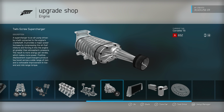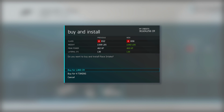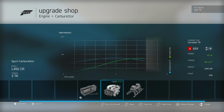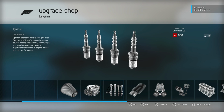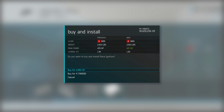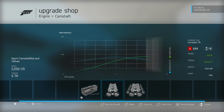Power figures are going to be pretty damn impressive on this car, I will say that much. We're only halfway through A class and we're almost... What was the most torquey car we got? Did we get 600 out of something? I think the Holdens have a lot of torque in them. This is going to get a fair amount of torque.